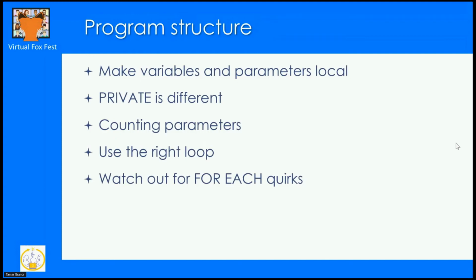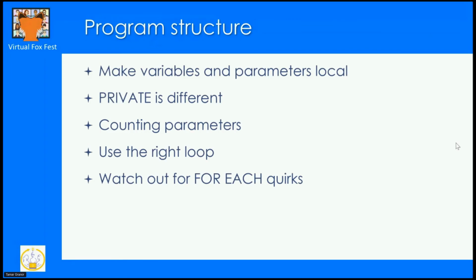Let's talk about program structure. And I'm going to skip quite a bit here. Let's start with counting parameters, because this is one where I think a bunch of folks still don't know this. And that is that the Parameters function that has been in FoxPro forever, I don't really know when it came in, is flaky.